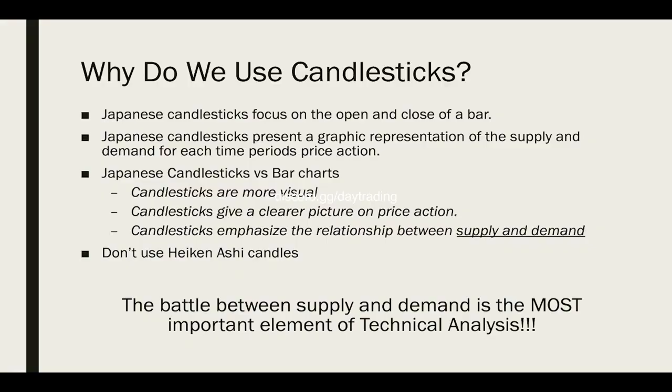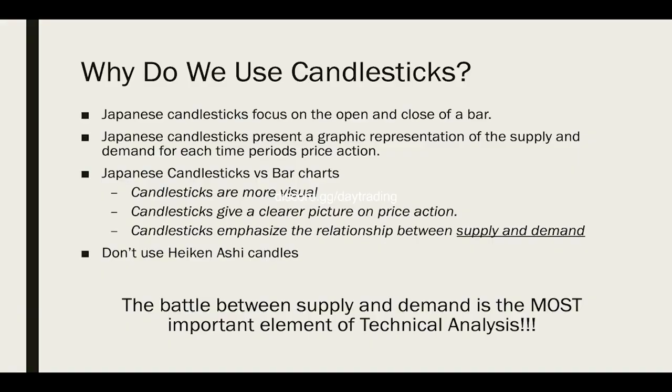There has to be buyers and there has to be sellers. And obviously if there's more buyers than sellers, then the price is going to go up. And if there's more sellers than buyers, the price is going to go down. This is how a market functions, okay? And candlesticks give us a representation of that supply and demand, of those buyers versus the sellers, okay?